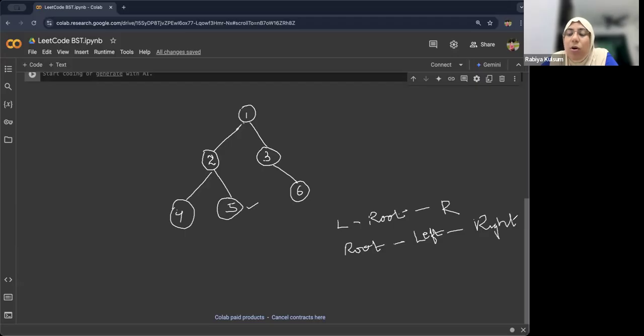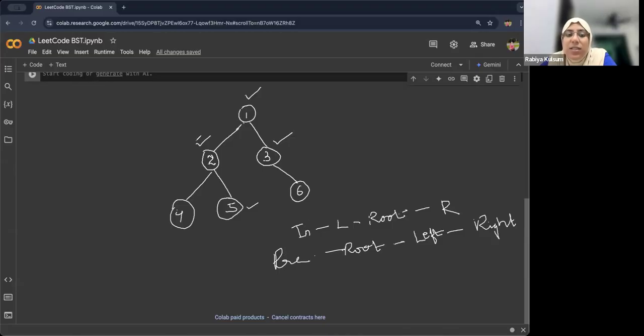This is the order of the pre-order traversal technique, and the earlier one was for in-order. So in pre-order, we first come to our root node, that is 1. Then we move to the left node, the node that falls on its left, that is 2 here. And then we read the right node, that is node number 3 here. So this is our pre-order traversal.